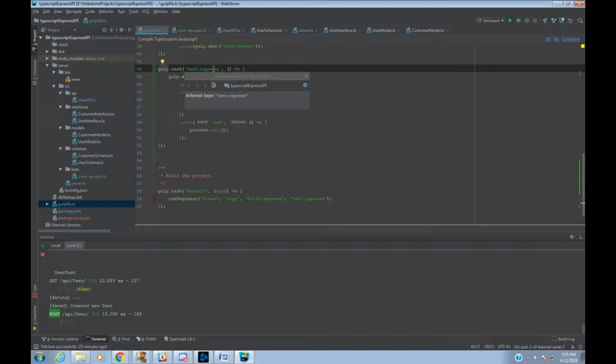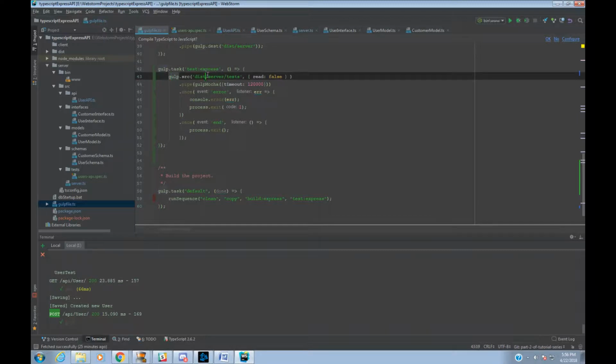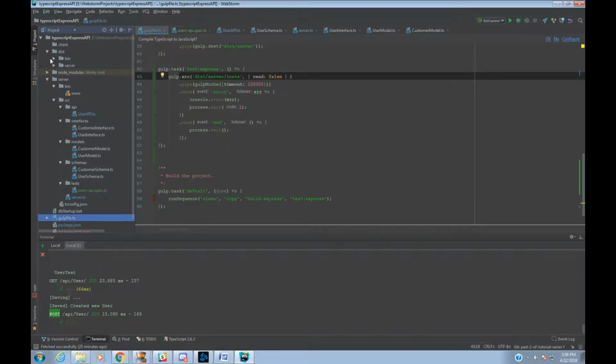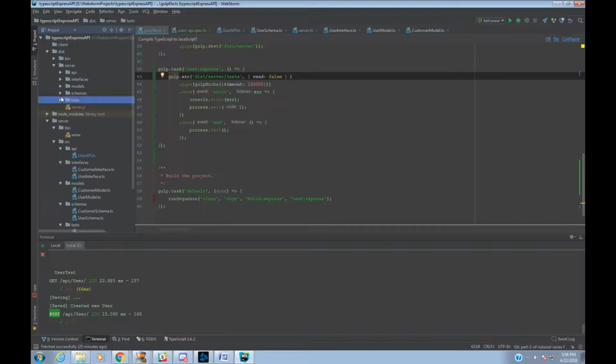So now that we declared the namespace and we are very clear about it, make sure you don't add any kind of spaces here because that's going to be important. You've got to run this from a command line terminal, so you're going to have to start getting in all kinds of weird quotes and stuff if you start adding spaces. We're going to set up a callback, and this callback is going to take in our Gulp pipeline. So our Gulp pipeline is going to start in a source directory of distribution underneath server, then we're going to launch out of this test folders. And this is going to tell it to read off all of our test.js files that we put in there.